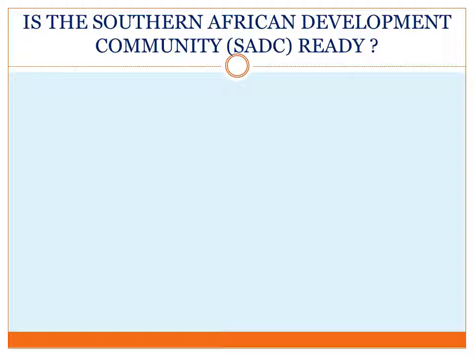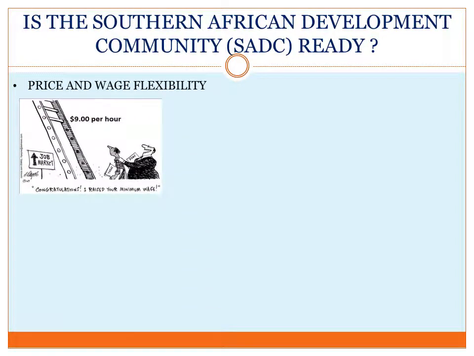The next question that we ask ourselves is whether the Southern African Development Community, SADC, is ready for a monetary union. In answering this question, we use Mundell's optimum currency area theory, and this theory prompts the question, under which conditions should two countries adopt a common currency? One factor is that there should be price and wage flexibility. If prices are flexible between countries, the transition towards the long-term aggregate supply following a shock is less likely to be associated with sustained unemployment and inflation.